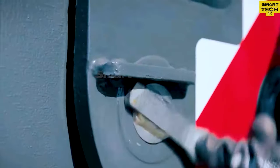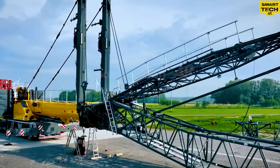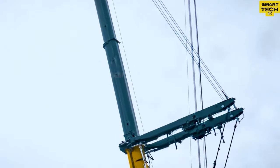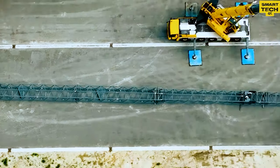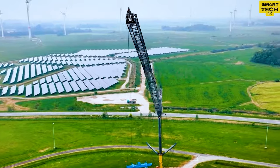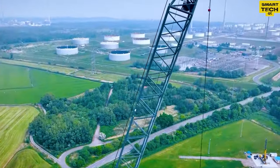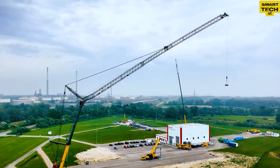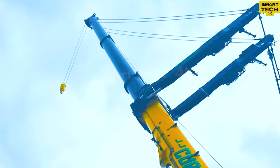And it features a fixed jib ranging from 12 meters to 64 meters, optional, and a luffing jib ranging from 25 meters to 79 meters, optional. With a lifting speed of 120 meters per minute, first layer, and a rotation speed of 2.0 revolutions per minute, it utilizes the IC1 Plus control system and is powered by the Mercedes-Benz OM502LA engine. The Megawing lift system allows the main boom to be automatically extended within 20 minutes.